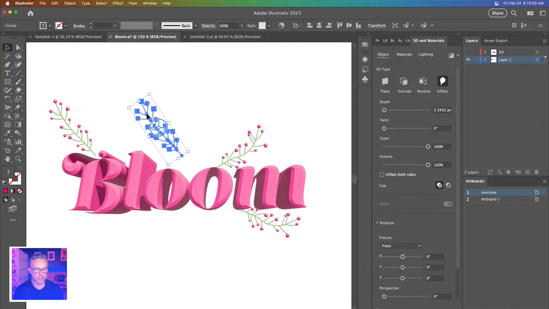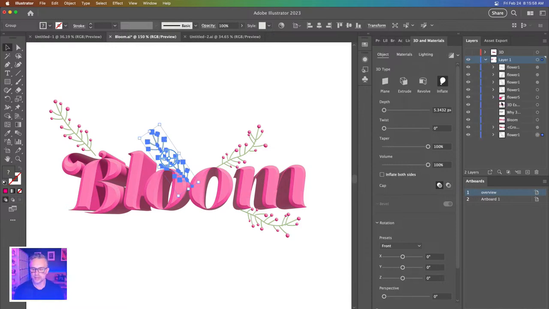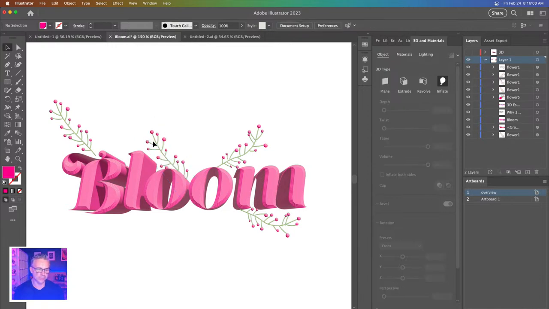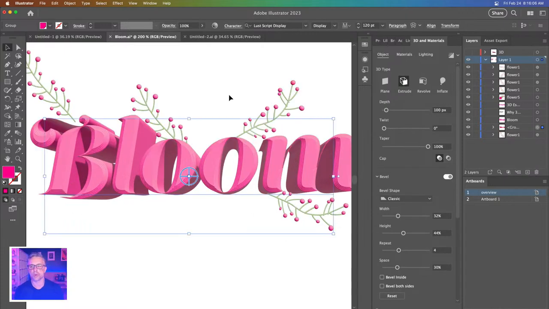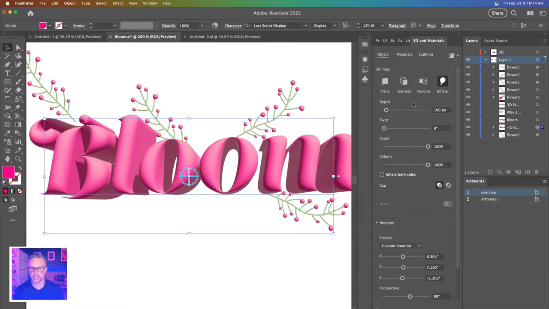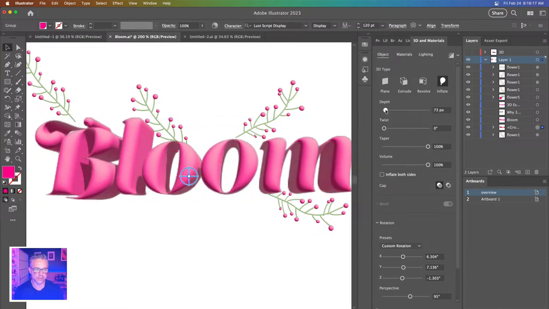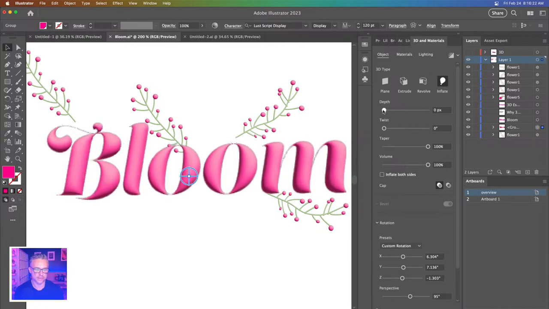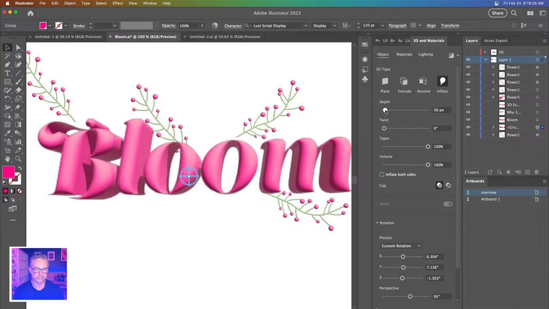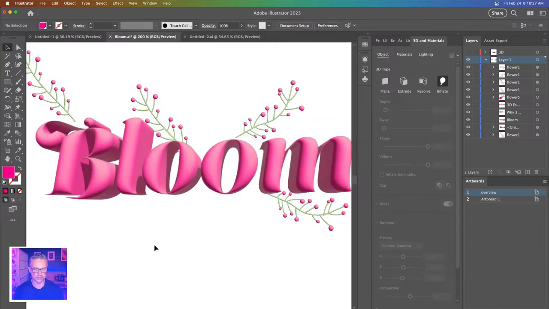Another thing, when it comes to really anything you do in Illustrator, any design you do, just do it for a reason. Because I made the error of really just adding a bevel just to add a bevel. Why would I? What's my point here, right? So personally, I would probably go back in and change this to more of an inflate, and I would just keep it simple like that. But yeah, totally up to you.